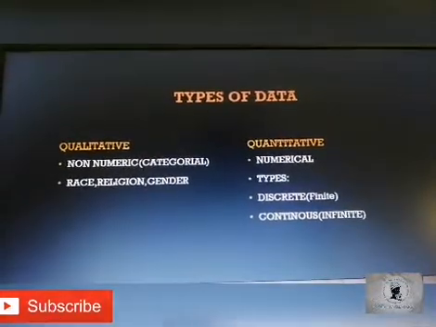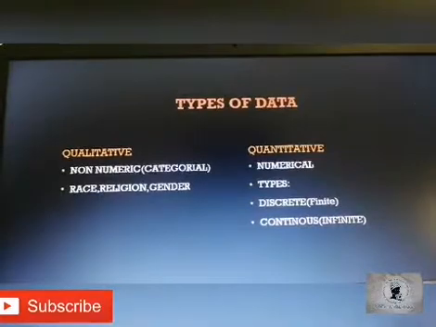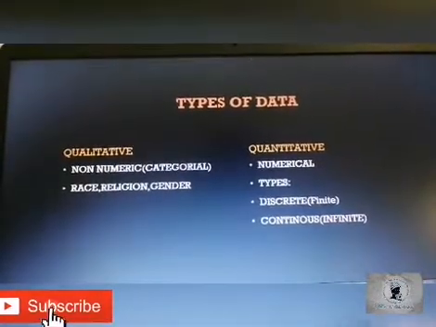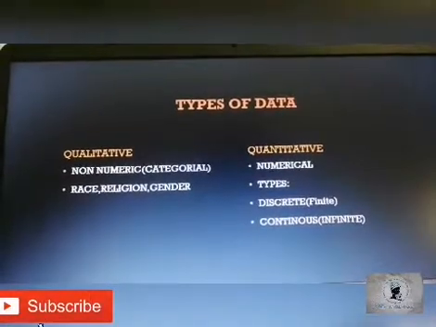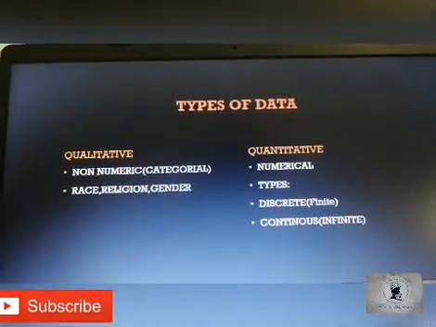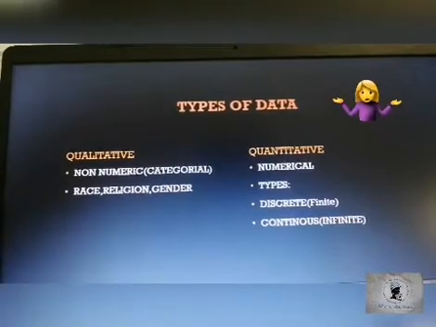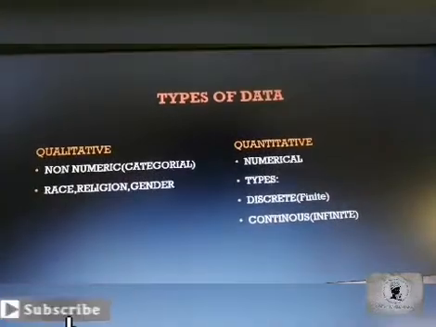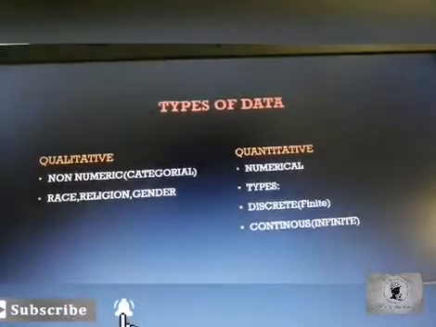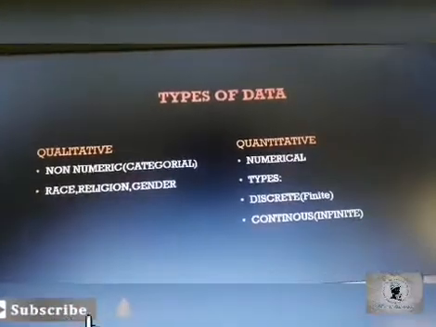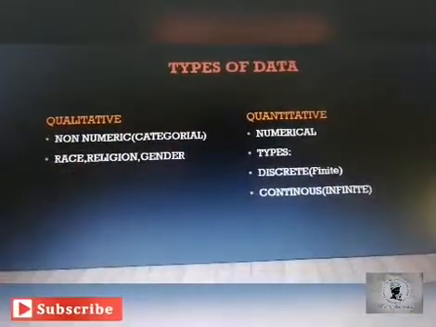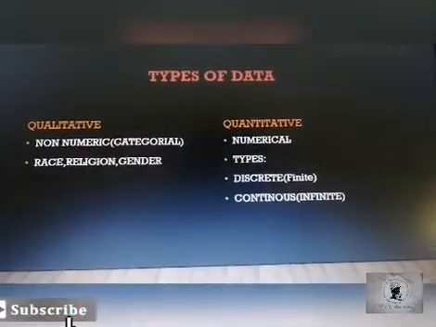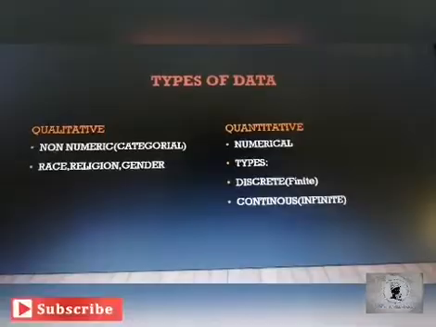We have two types of data under the quantitative data. So we have the discrete, which takes up certain specific values like shoe size. It's either you wear size 4 or 4.5. You won't find a person wearing 4.567 whatever shoe size. Continuous data can take on any value within a pre-selected range of values, like height. You can be 1.652 meters tall, so it does not have any specific values.